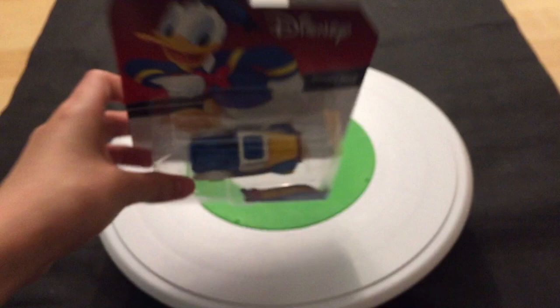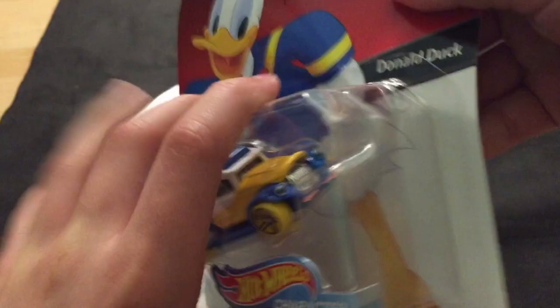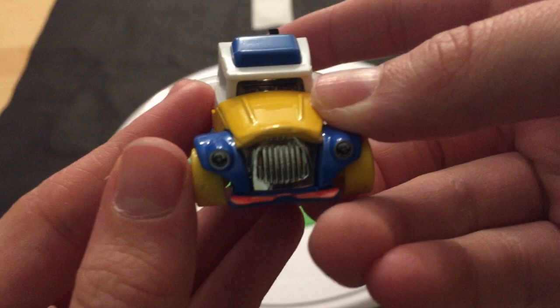Let's get him out of the package. We're gonna have to go from the bottom, it seems like. Try not to pick up Donald's card as best as I can here. Didn't catch it. Here is Donald. They kind of went with an oldish style pickup truck, and I definitely see why. It's not a bad choice. So yeah, let's take a look at him next to his car.